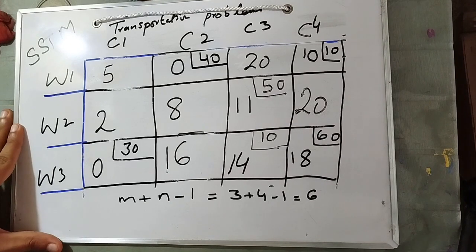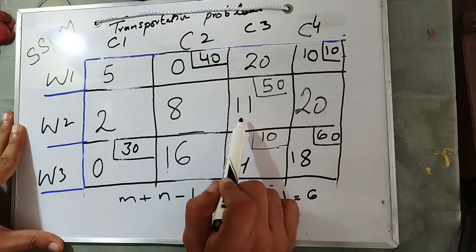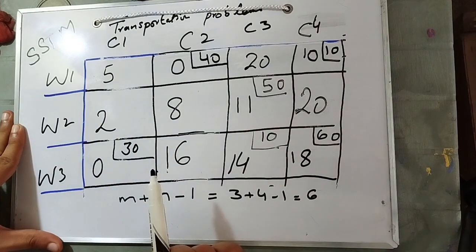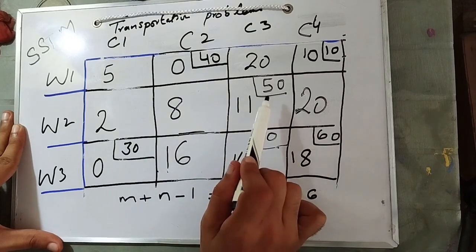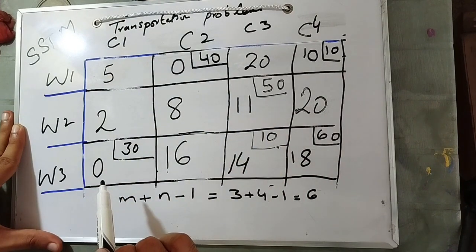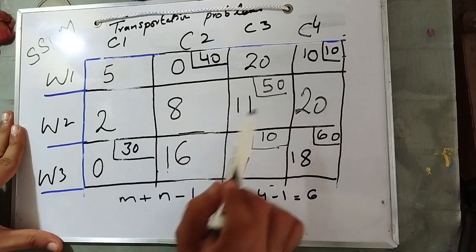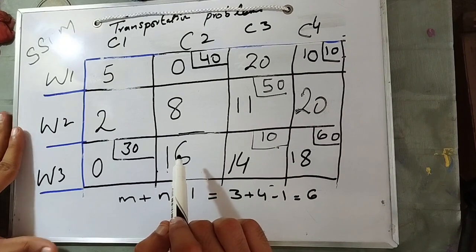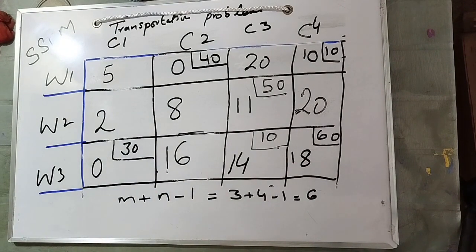Now in the stepping stone method, our objective is to find the optimality. What does that mean? It means that for example 11 is the per unit cost when you transport the goods from the warehouse 2 to the customer 3. So it may not be optimal to send 50 units from the warehouse 2. It may be optimal to send less than 50, or this 10 would be feasible to send from another warehouse. So this is the kind of optimality which we will achieve through the stepping stone method. So let's start with that.